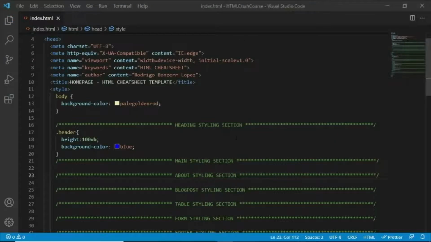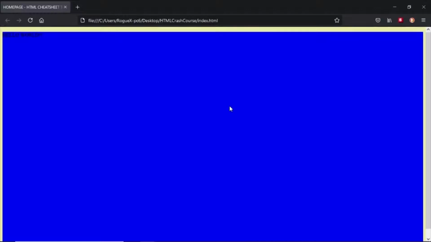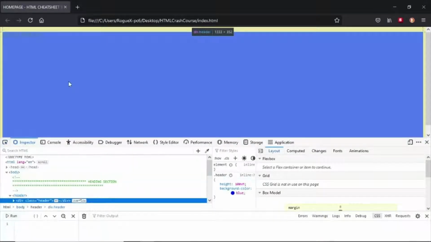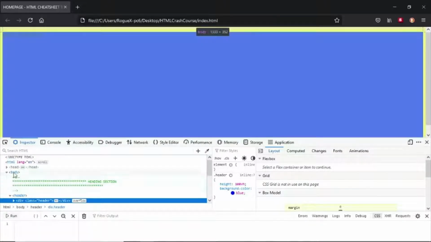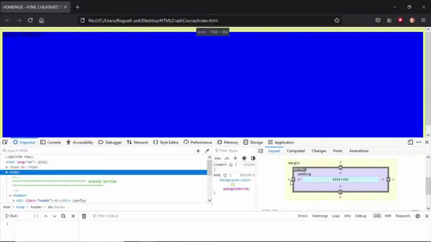If we check here, guys, as I've told you, this does have some default values. If we check this div header and the body, and go to the layout and box model, you would see that it has default values being rendered by the browser.